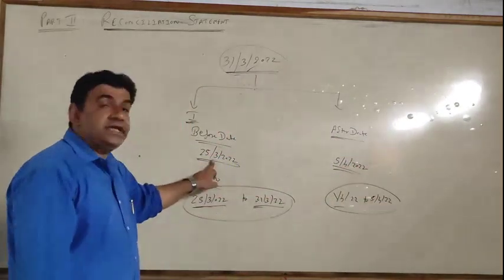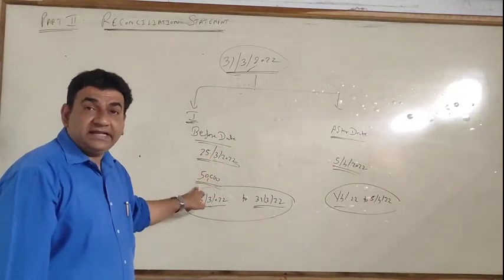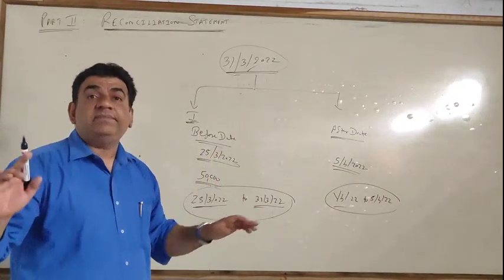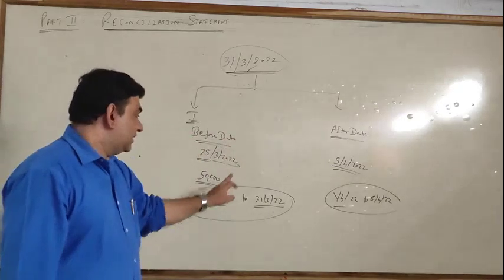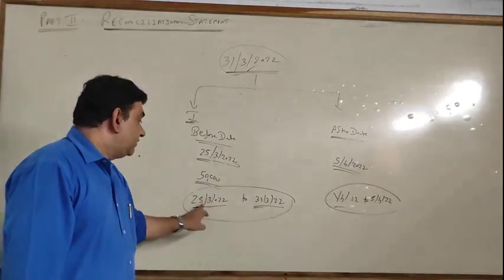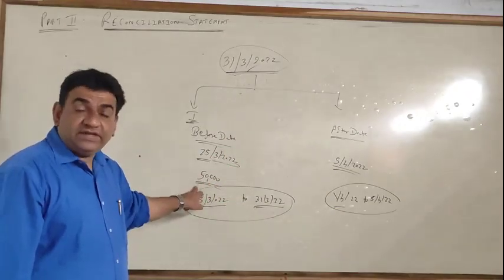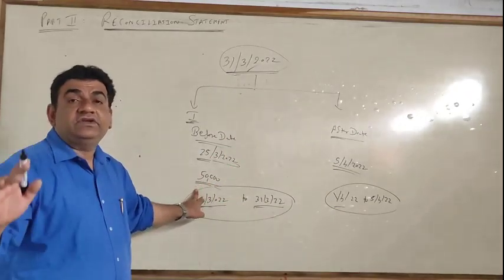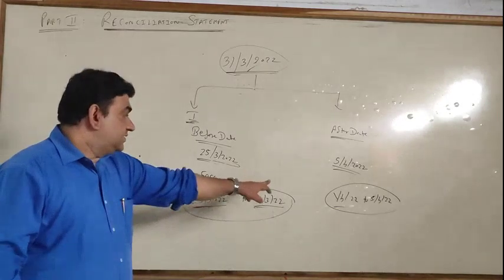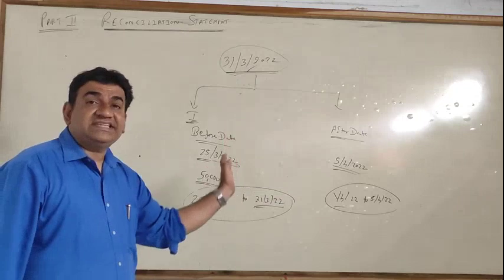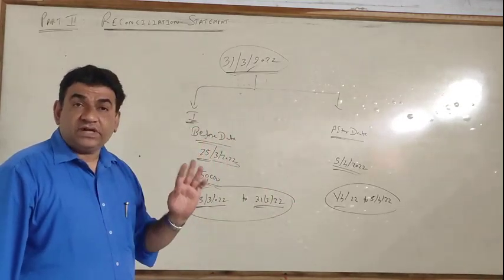In this case, I give an example. 25th March को company has taken the stock, but when they prepare the balance sheet, it has to be prepared on 31st March. So the transaction between 25th March to 31st March, you will have to adjust to 50,000 and get the figure on 31st March. That is called as reconciliation. Similarly, vice versa, if the stock is taken after date, I want balance sheet ka figure on 31st March only.